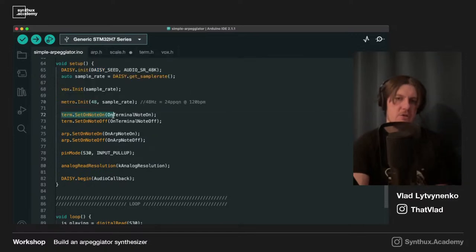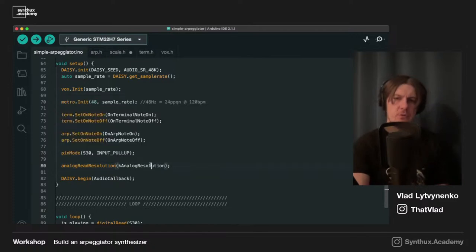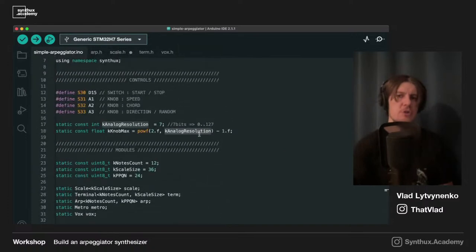Then I actually register those callbacks here and set pin mode to the switch. Yeah, and one more thing here, this analog resolution. What I'm doing, I'm scaling it down. So by default, DaisyDuino does 10 bits resolution, which gives up to 1023 output on knobs. I set it to 7 bits, which gives up to 127.